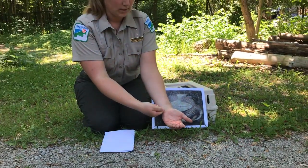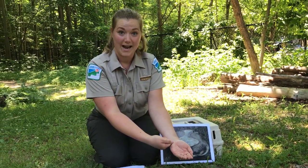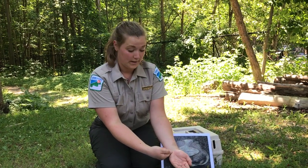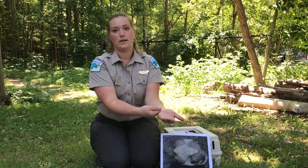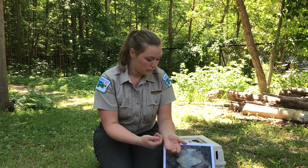This part right here is where your hand goes, and you'd have your other hand holding the tail. You can do this with any size snapping turtle that you feel comfortable with, and then you just gently lift and take them across the road, just like I showed you with Picasso.